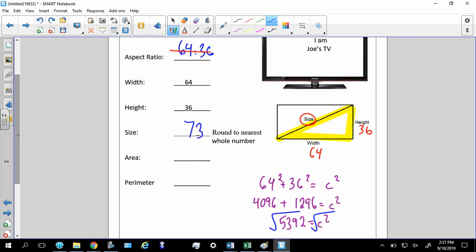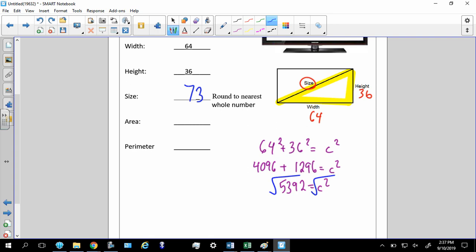Awesome. The area, remember, is always going to be width times height, so that is 64 times 36, 2304. And then remember the perimeter is the distance around the entire rectangle. So if the width is 64, this also will be 64, and this will be 36, this also 36. Add it all up and you end up with 200. The area was 2304.